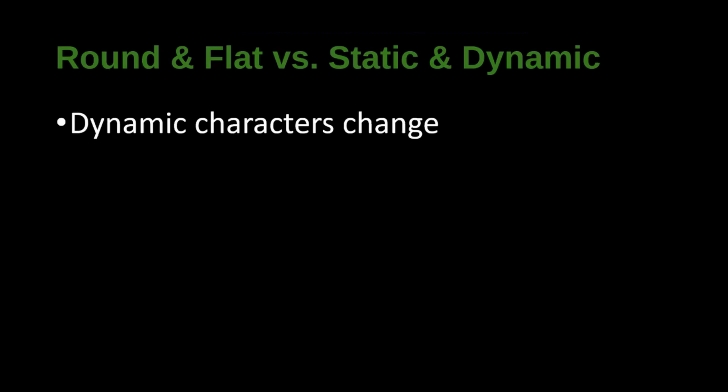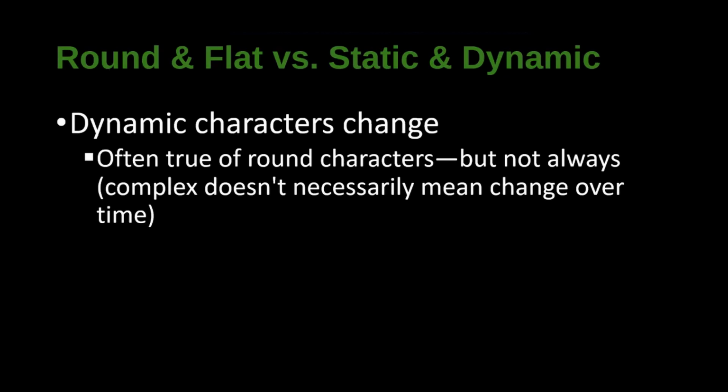This is a question that's posed in your textbook reading. So dynamic characters change, right? We understand what the term dynamic means. It means something changes, and so in this case, we're talking about characters. So this is often true, that round characters are dynamic, but not always. Complex doesn't necessarily mean that you have to change.